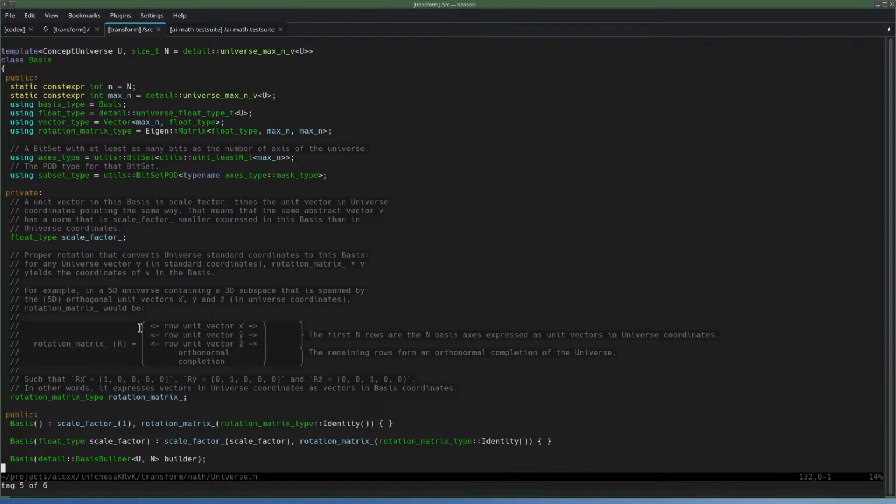So these are row vectors. It's an orthonormal basis. It's a bunch of vectors of length 1. That's the normal part. And the ortho means that they're all perpendicular, so the dot product between any of them is 0. And there are universe coordinates. That's how the matrix is built up.